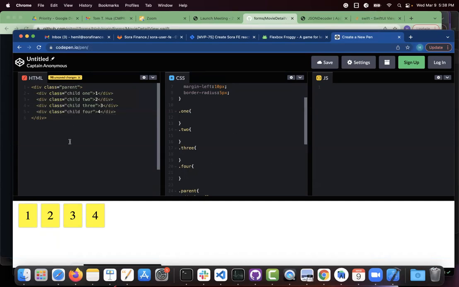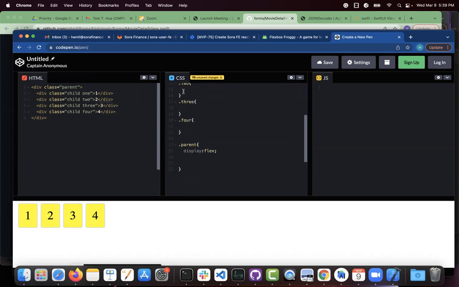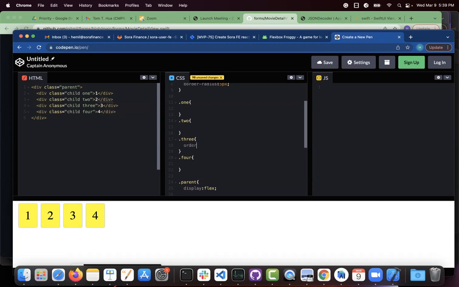What does it really mean? Which means this element has child and 1, both classes, which means it's going to take this and whatever I have in here and combine them. For this one it's child and 2, which means everything in the child and everything in 2, right? So this way we can apply separate things in here and then common things in here, right? So I'm going to take, let's say, 3, and I'm going to say order is 1.